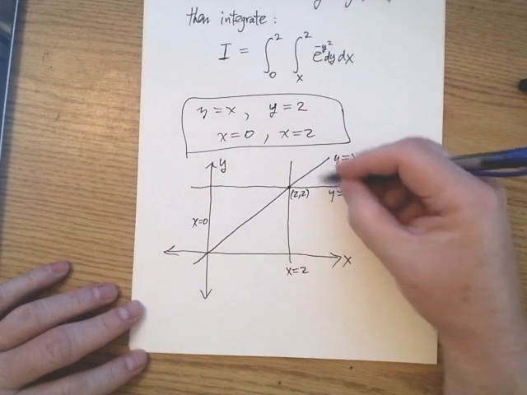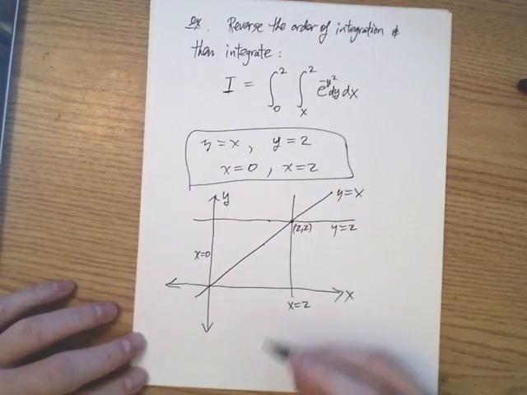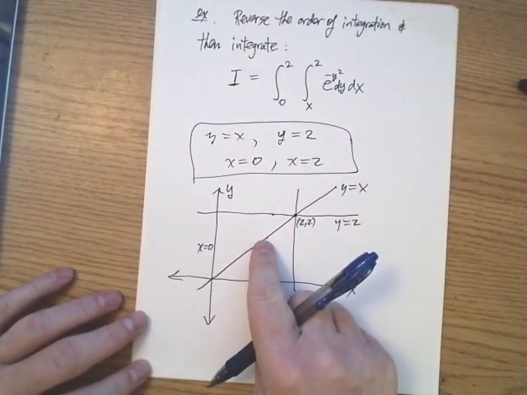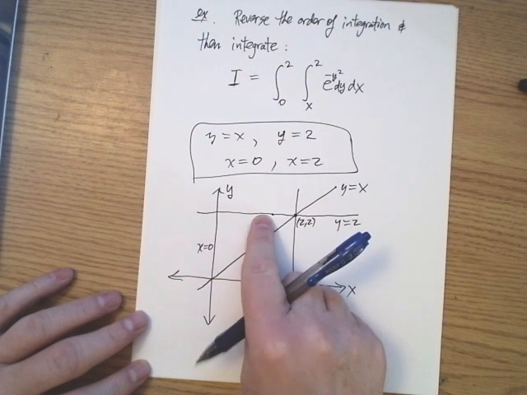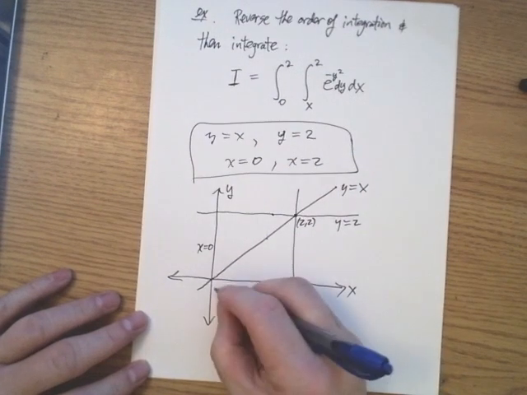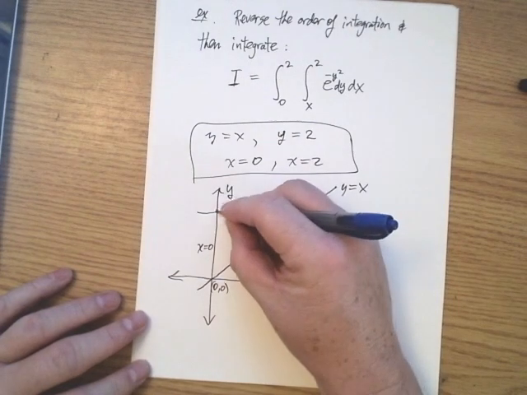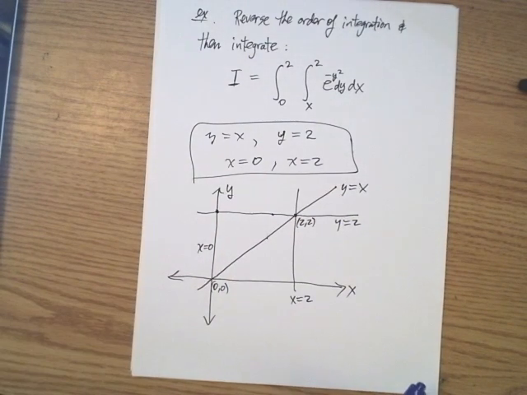The upper limit here in your integral, it goes from what? This line up to 2. The upper limit is actually the 2. So here's what you've been doing. Originally you were integrating what? In the y direction, so you went this way, like that. And then you're integrating what? This way. Suppose I could label these points a little better here. Everybody understand, this is the triangle over which we are integrating.